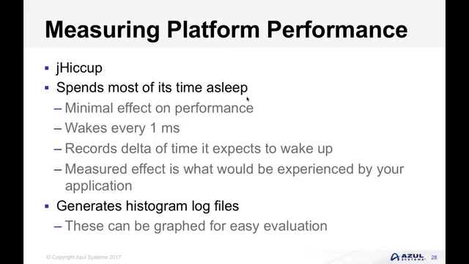If we're interested to see just how the JVM performs and how that impacts your application, we need a different way of monitoring things. This is why Azul came up with a tool called jHiccup. jHiccup is a very simple tool which allows you to see the effect of the JVM, the operating system, and the hardware on your application. So not what your application is doing, but what everything underneath your application is doing.